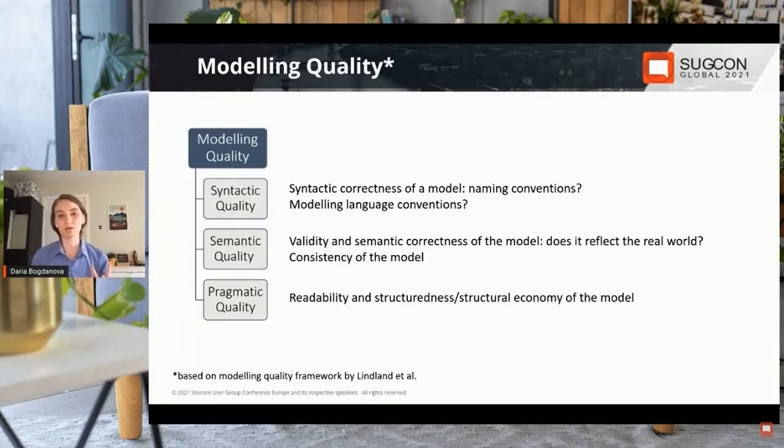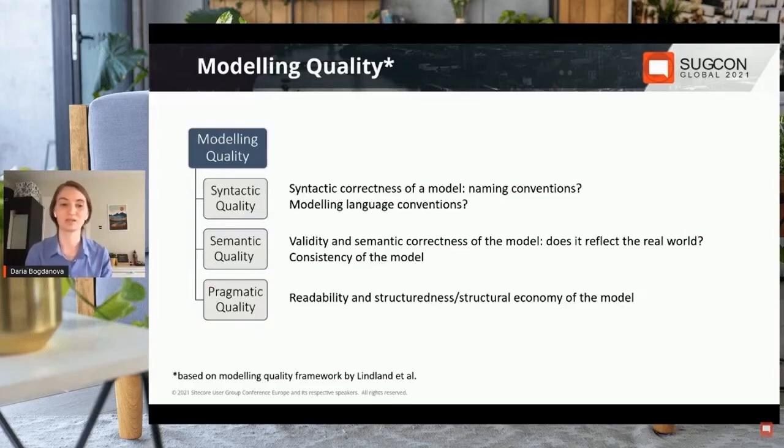Modeling quality is a very important part of the process of the creation of a website or whatever final result you want to achieve. Because again, we have this skeleton, the domain model. This domain model will lead us all the way. We build on top of it. And the quality of that model is something that we should pay special attention to.